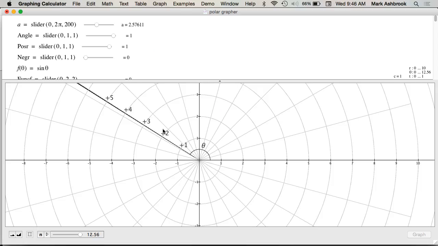Okay, so then what comes next? We have theta, and then for a given theta, we pick some value of r, right? And r is how far you go from the pole. The pole is our new name for the origin. You go from the pole in the direction of the terminal side of your angle theta, right? And negative values of r go in the exact opposite direction from the positive theta direction. Okay, so that's review.